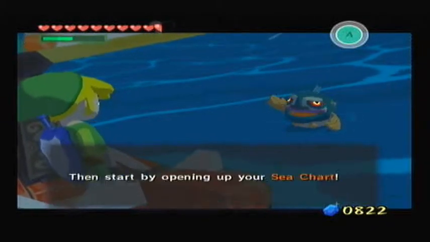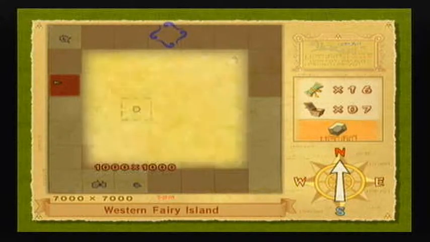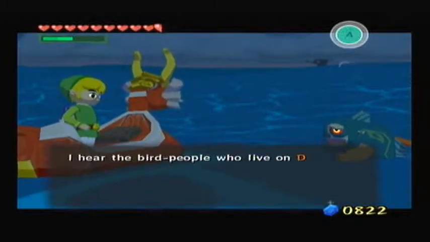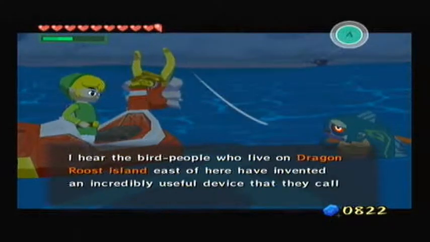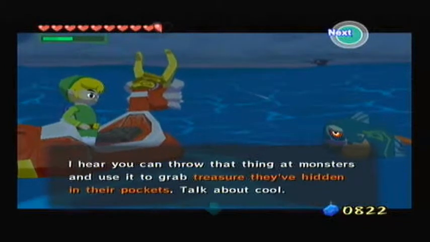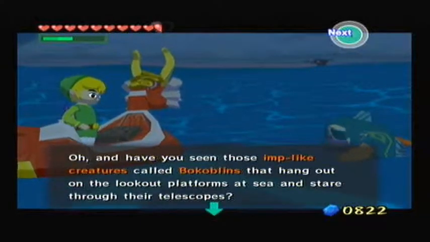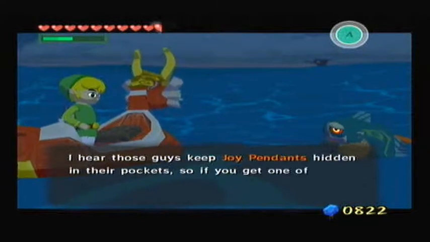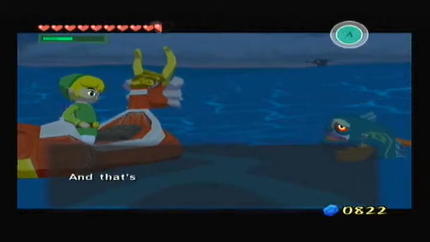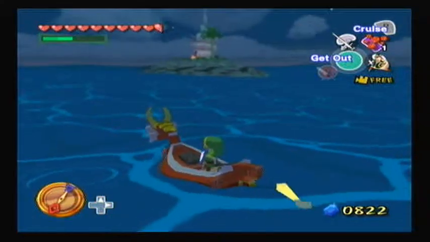Let's take it with more information, chat information about this island. What does he say about this particular island? He says, well, we have to get the location first, which is Western Fairy Island. The people who live on Dragon Roost Island, East Fair have invented the, it's talking about the grappling hook. So yeah, that's a hint for picking up treasure, but also he's talking about joy pendants, which are also kind of important a bit later as well, which is why I've been collecting them so far.